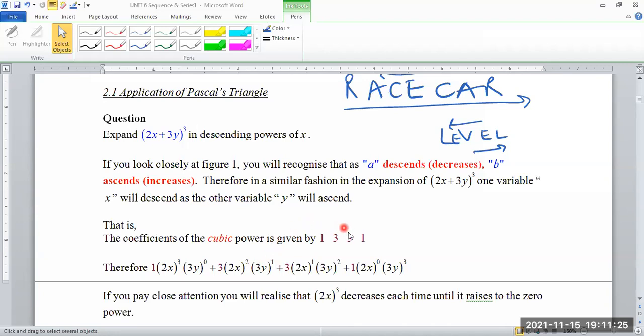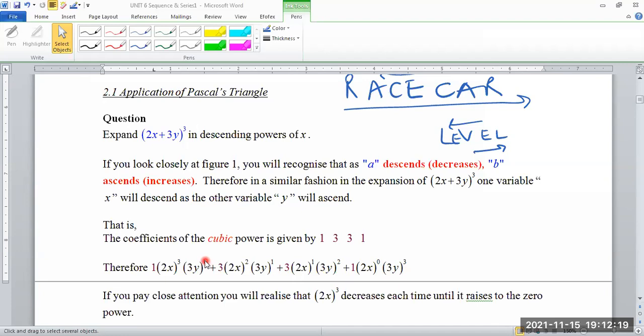Then I move into the third coefficient, which is another 3. And you're not going to look at this, you're going to look at the preceding term. So if this is 2x to the second, the next one is supposed to be 2x to the first. And if this is 3y to the first, the next one is supposed to be 3y to the second, because when this one descends to 2x to the first, y is going to ascend from 3y to the first to 3y to the second. Then plus the last coefficient. If this is 2x to the first, when it descends it becomes 2x to the 0, and this 3y to the second ascends to 3y to the third. Pascal's done right here. If you follow me, it's done. And all you have to do now is just little school mathematics, algebra, to fix it up.